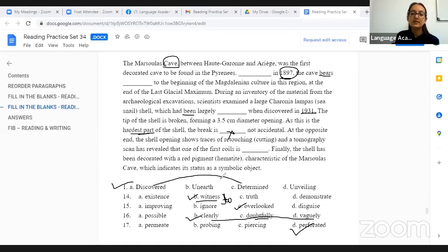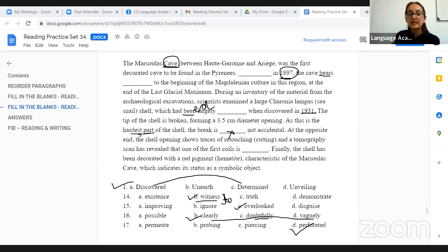I'll go through the answers again, because we are talking about a cave, which is a place at the end of the day. So we'll say we discovered the cave. Bear witness to is a collocation, which means that this is a proof that something was there. Third one, largely overlooked, because again, we are in past tense. With being will come ed form of verb, and we had only one in the option.